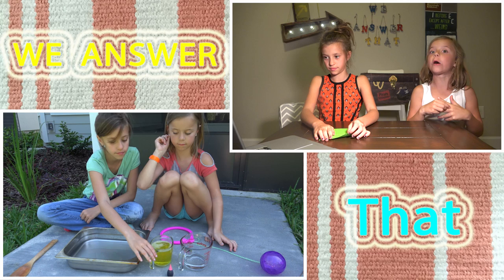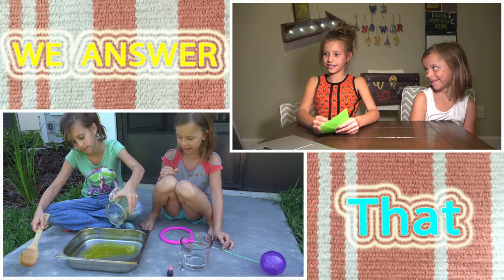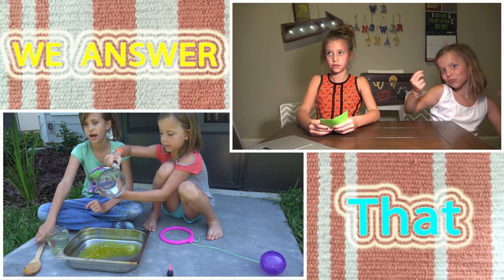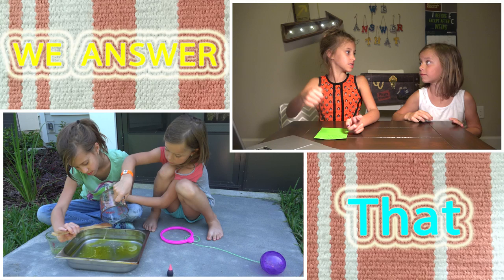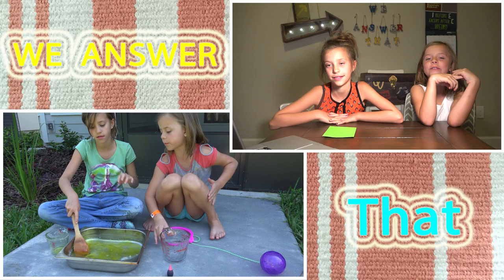So just gonna pour the Joy dish soap into the water, 3 cups of water. Not one, not two, three. Then you're gonna pour the corn syrup, 1/2 cup, with the dish soap. There might be some extras in there, so you might need to scoop it out with a spoon. Then you're gonna need to mix it all up really good. I can make it a cake batter. And you can use any kind of spoon you want.